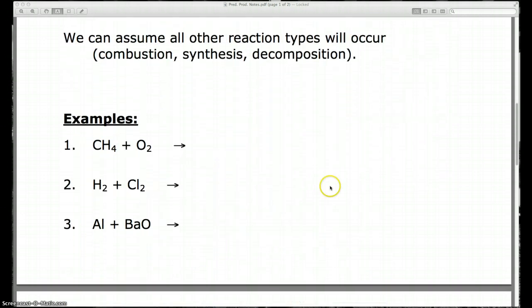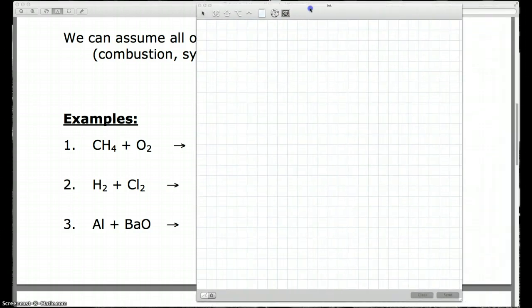So for the first few examples, let me get my screen over. I'm just going to write the products on the little screen over here. The first thing I do, again, is try to figure out, number one here, what is the reaction type? If I look at it, I have what looks like a couple dancing and somebody alone. So it kind of looks like single replacement. But remember, if it looks like single replacement, make sure that it's not combustion. In this case, it is actually a combustion reaction.